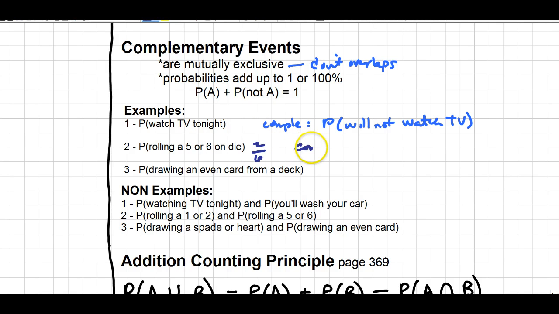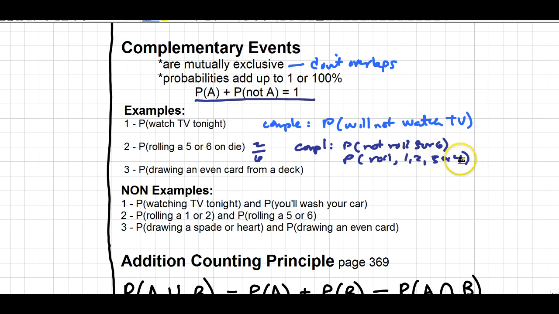So the complement to that, in terms of the definition, we would say is the probability of not rolling a 5 or a 6. But let's be more clear about that. A better answer here would be to say the probability that you do roll a what? 1, 2, 3, or 4. And so we can easily find the probability has to be 4 out of the 6. So together, rolling a 5 or a 6 and its complement, rolling a 1, 2, 3, or 4, together that covers all the possibilities, and the probabilities together have to add up to 1.